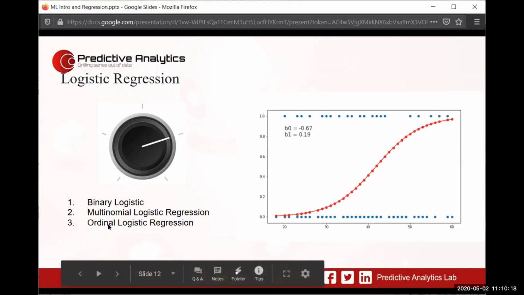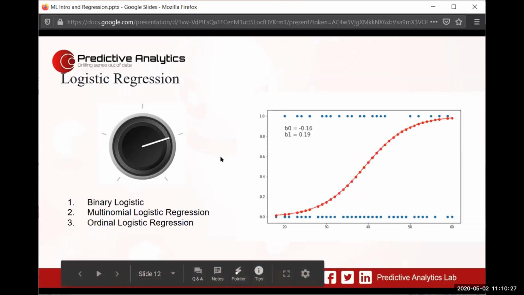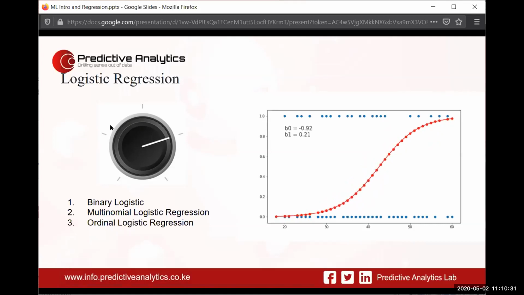Then there is ordinal logistic regression, where you have maybe 4, 5, or 6 as the final result. Basically, with logistic regression there are defined outputs. The outputs will always be specific: 2, 3, or more. Any question?